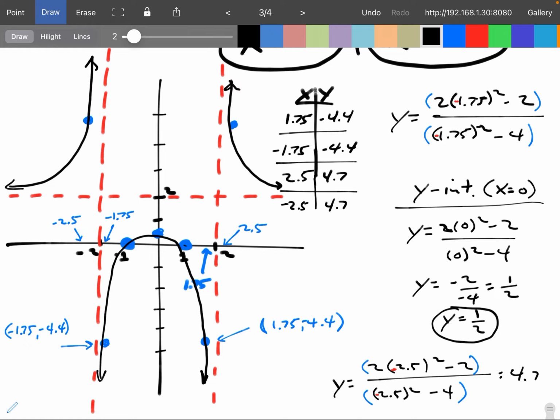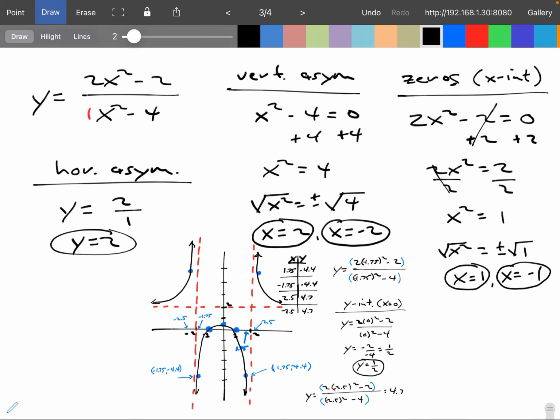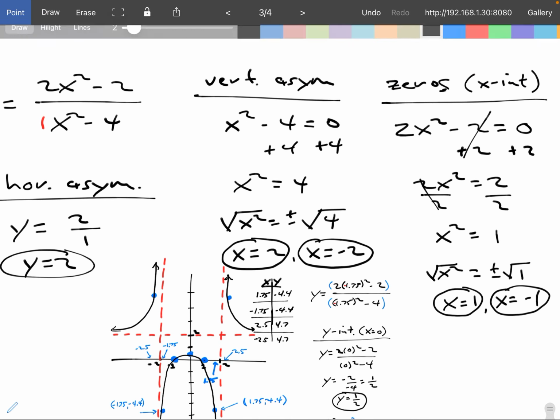Again, what I'm going to expect you guys to be able to do, if I re-summarize this really quickly, is you're just going to set the denominator equal to 0, find the vertical asymptotes, set the numerator equal to 0, find the x-intercepts, and then use that chart to find the horizontal asymptote. Once you do those things, you're going to plot those points. So you're going to plot these 2 zeros, and draw these 3 asymptotes, 2 vertical asymptotes and 1 horizontal asymptote. And then I'm going to show you how to just bring it up on the graphing calculator.